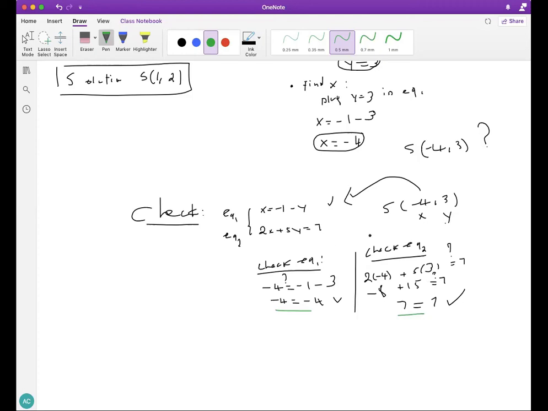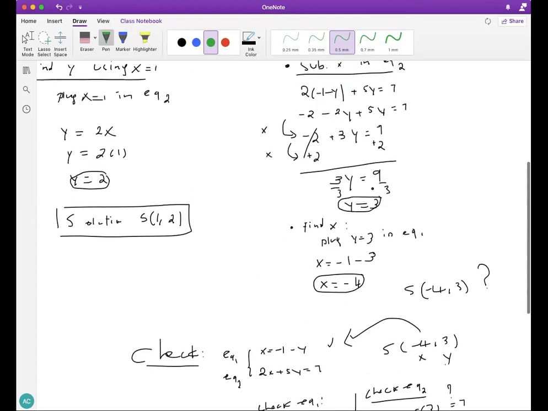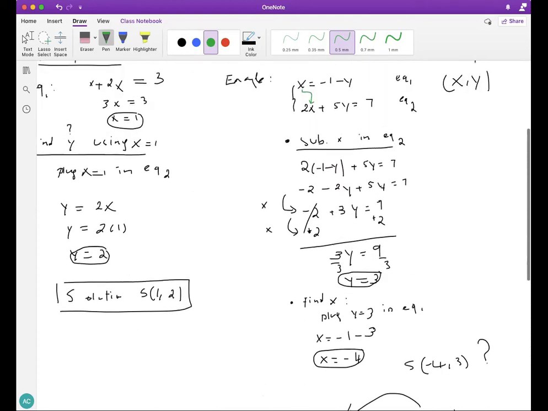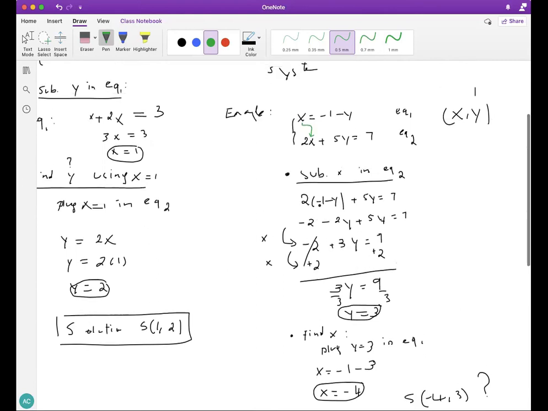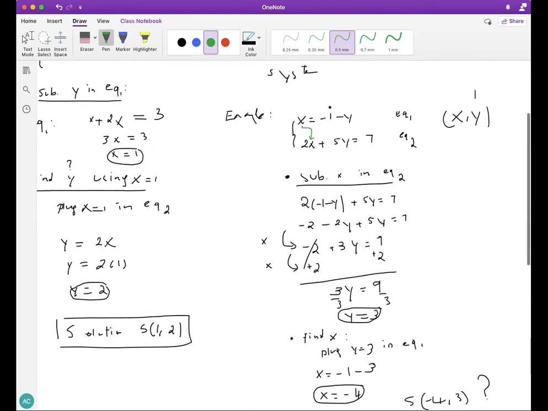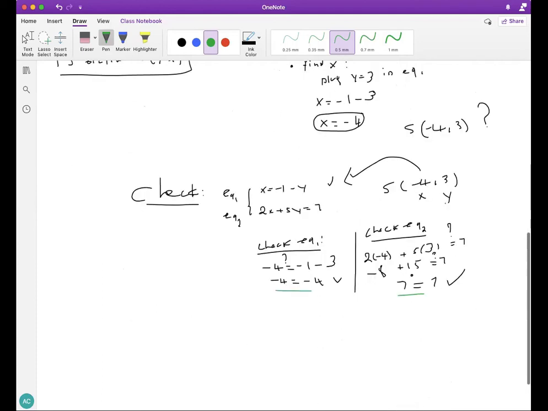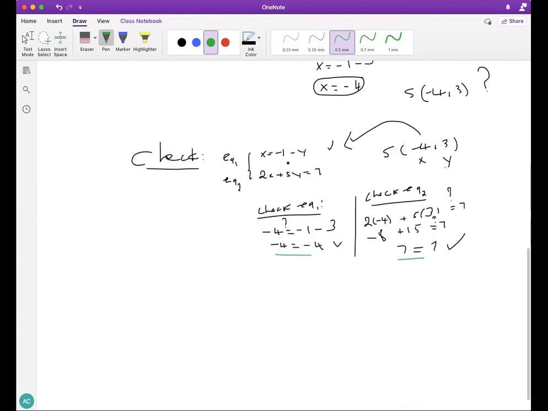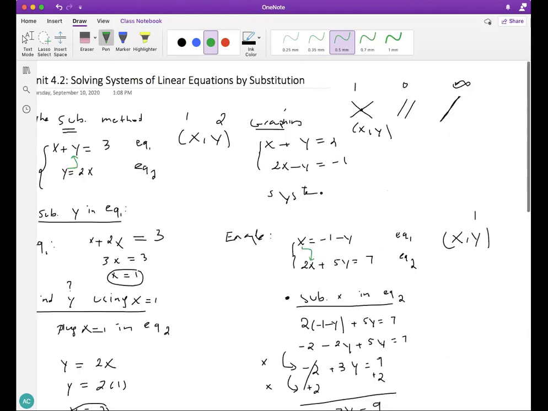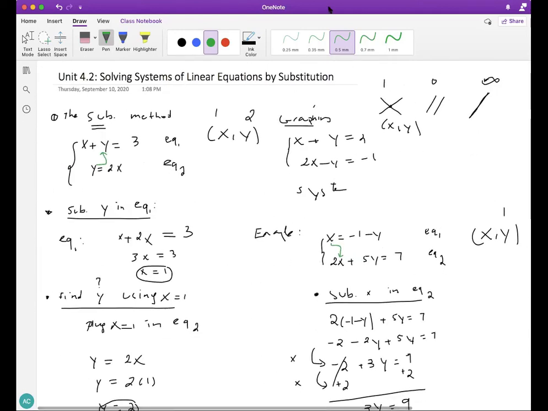Again, if you end up with something that doesn't make sense, you gotta go back and backtrack your mistakes, okay? Check your mistakes, check your signs, because when you solve a system, the solution has to work for both equations. Otherwise, there's something wrong. So that's basically how you solve linear systems by substitution. Okay, the method of substitution, not graphing, not some other method.